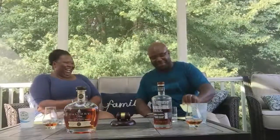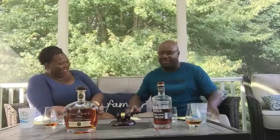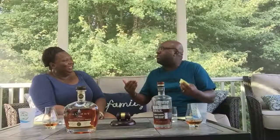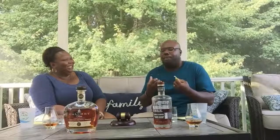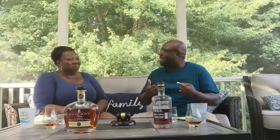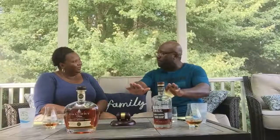We have a split decision. For me, as you probably know from previous reviews, I prefer a more bold bourbon. The Calumet is very nice, very sweet, very smooth — maybe on a cool summer day I'd go with the Calumet. But as a whole I love the boldness of the Rebel Yell, I love that spice, the way it kicks you a little bit, reminding you it's a bourbon. I love that bold character and that spice. So while I like them both, I'm going with Rebel Yell. It depends on your palate — if you like it sweeter, go Calumet; if not, go Rebel Yell.